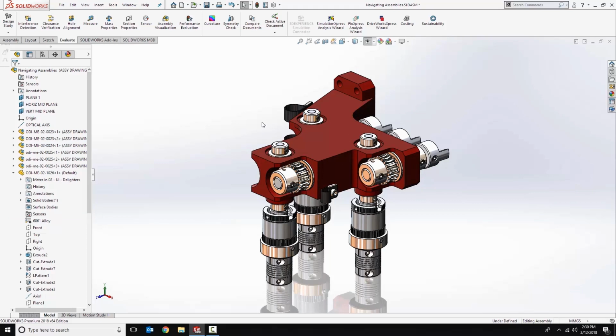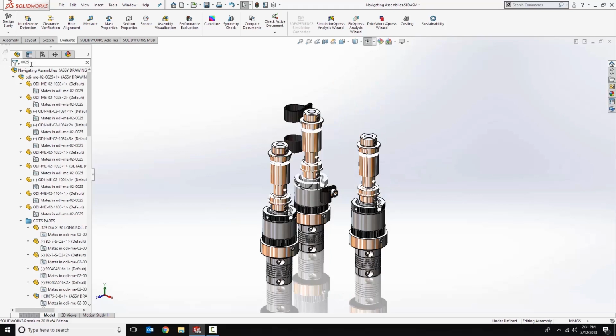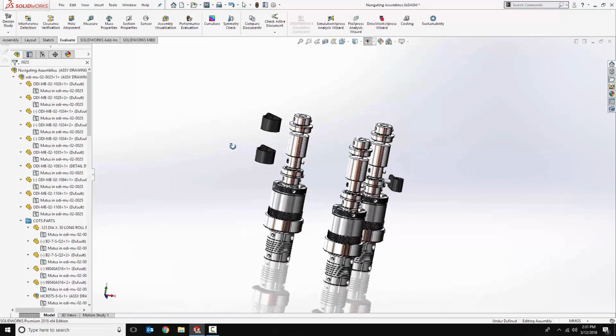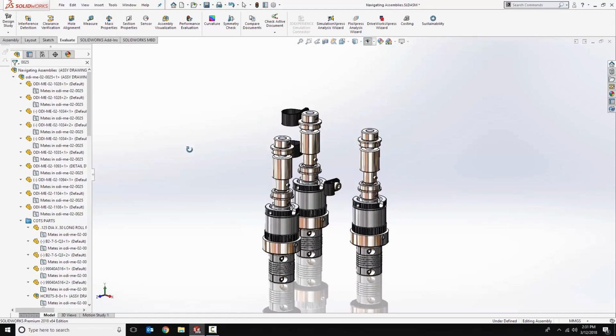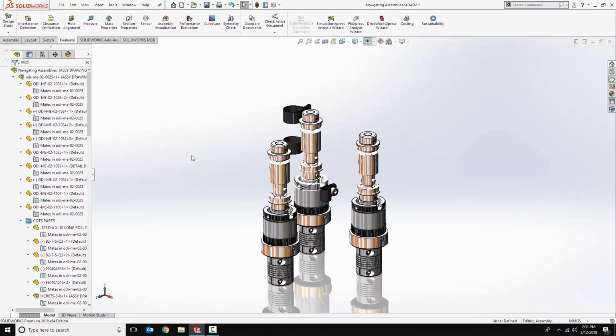Another helpful tool is the filter bar. Up here at the top left of SOLIDWORKS, you could actually type into this filter bar and filter down not only the tree, but the graphics window as well. As an example, I'm looking for a part 0025, and I'll just type that in, and it will filter down the tree to all of the subassemblies and subcomponents that have 0025 in the context somewhere, but it will also filter out the graphics window so that I can easily see and navigate that assembly with just the components that I'm looking for.